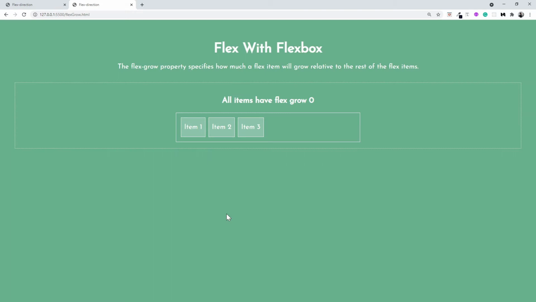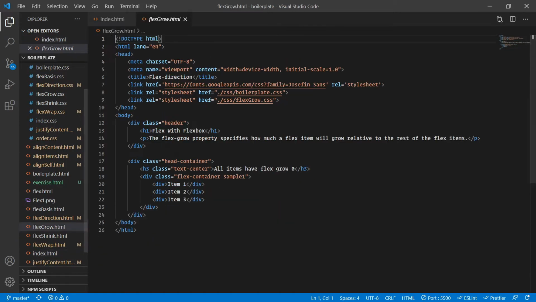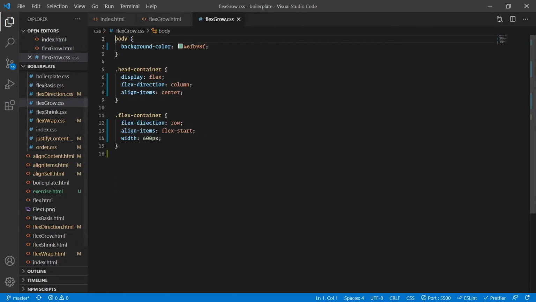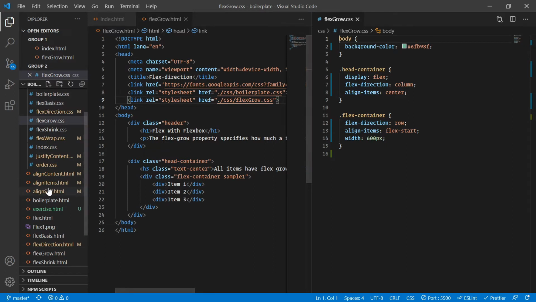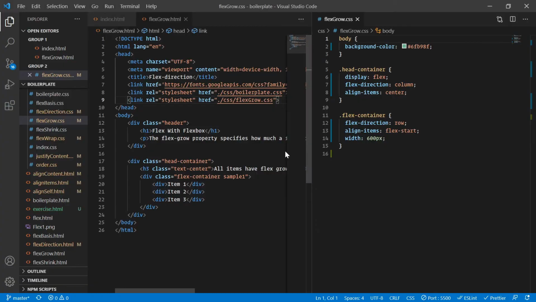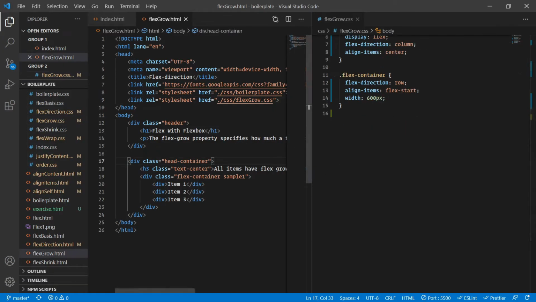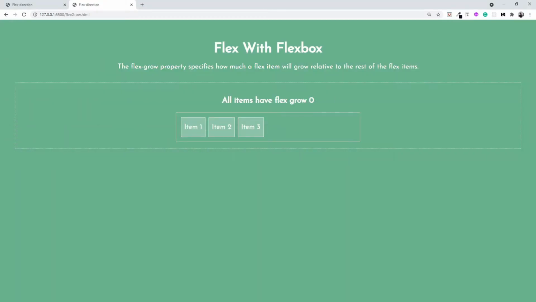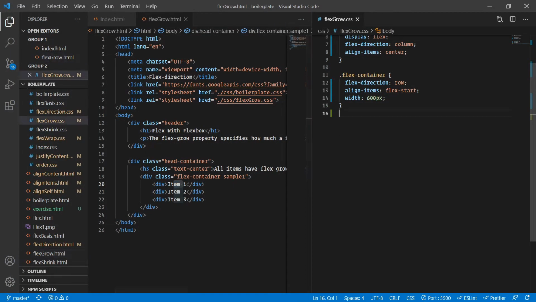Let's click on the flex grow and let's open our boilerplate code as well. Let's go inside the flex grow property and let's open the flexgrows.css as well. And here very quickly I'll just do one thing. Let's see how it is going on. Awesome. So it's like this, and I'll open it here and let's put every element to have a flex grow of 1 after this. But just to show you that these have a flex grow of 0 by default, which means that they are not going to grow, I'll show you this simple thing.